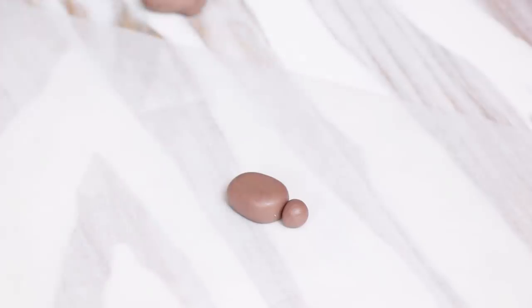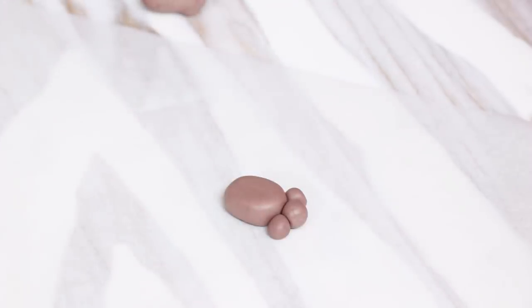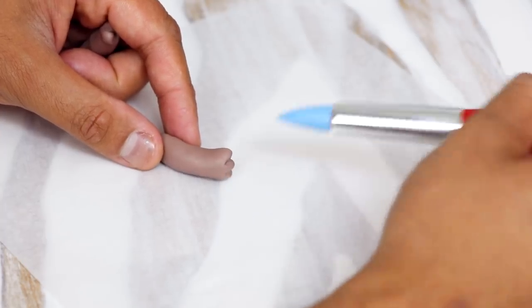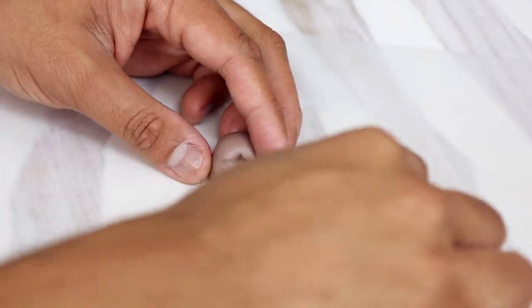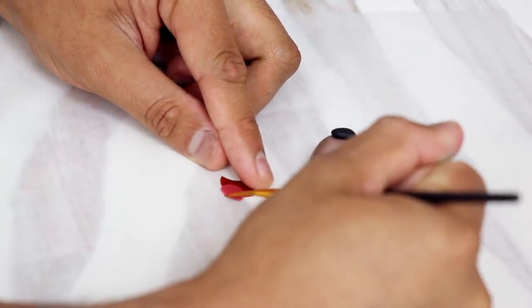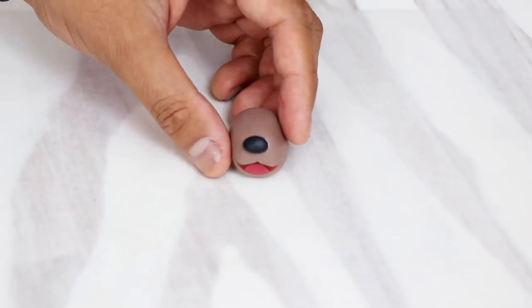After I created all of my spikes, I used some pale brown fondant to create more of my hedgehog's features. For his little feet I rolled into an oval shape and then added three little balls of fondant to give him three toes. For his itty bitty hands I rolled some fondant into a log and then using some sculpting tools I just gave him three fingers on each hand. For his snout I rolled it into a ball and then using my sculpting tool I separated the top from the bottom lip. Then I gave him a little black nose, and using some magic sauce I glued together a little bit of crimson and pink fondant to get the inside of his mouth, and applied that to his mouth with a little bit of magic sauce as well.